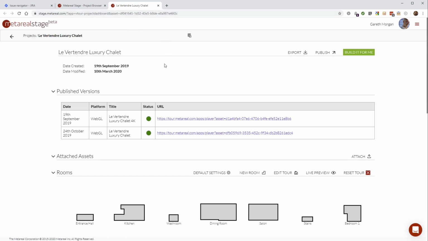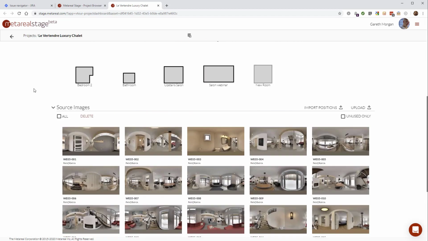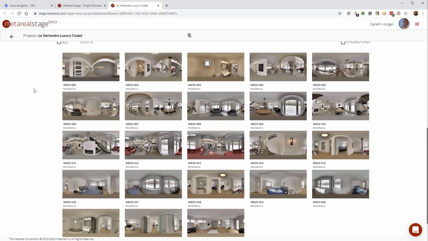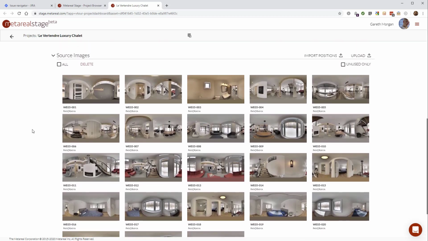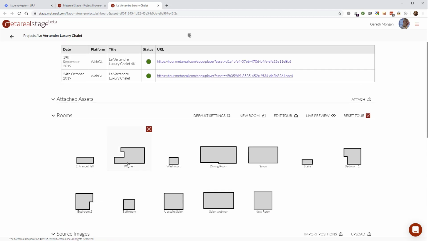And so now we've opened the project dashboard for this particular project, and we can see it contains all the different elements of the virtual tour as we construct them. So we start by uploading our panoramas, and they appear here as thumbnails. Then we can select panoramas and use them to make a new room, so to do a 3D reconstruction of a room using the new room tool. Actually I've got the rooms already constructed here, so I'm just going to Control click on one of the rooms, opening another tab, and this takes me to the room editor.